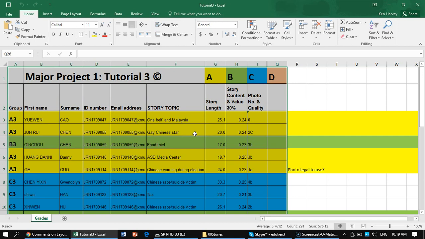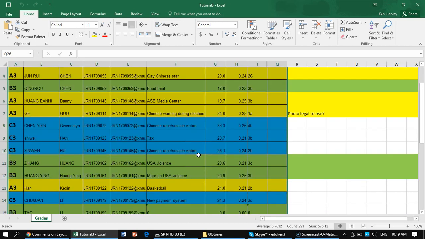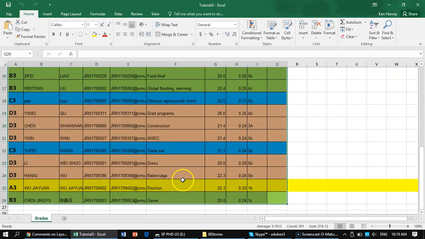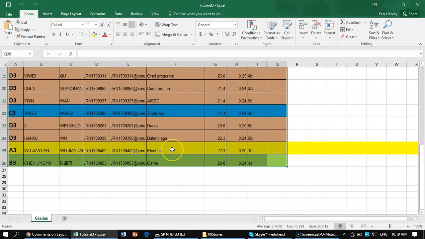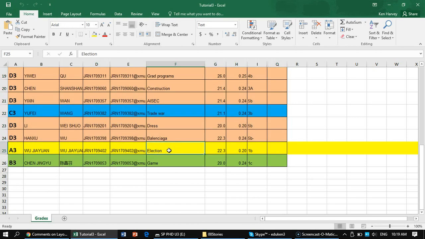Let me see, Team A. The ASB Media Center, basketball. You don't have great art in any of these? Well, the election maybe does. If it's, well, the one I'm thinking about has potential.